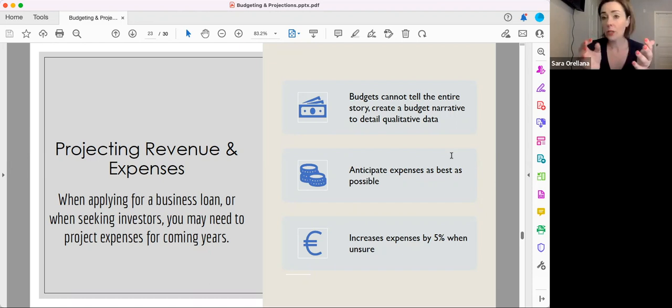Now, these Excel workbooks are for you. They're working documents. More than likely, the bank is never going to see them. However, if the bank saw them and they were very neat, and then there was a column of notes that had explanations of what was going on, they're going to be very impressed by that level of organization and keeping everything together versus thinking, oh, wow, she's crazy.